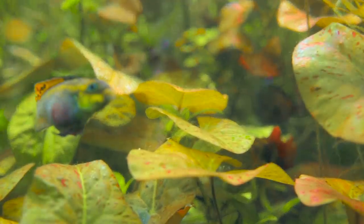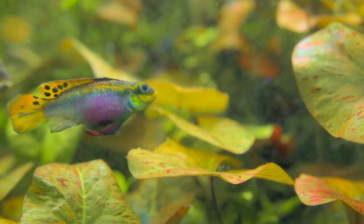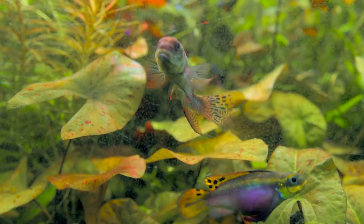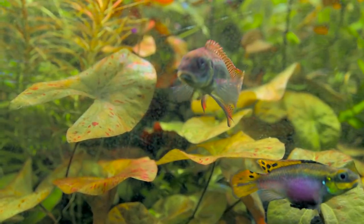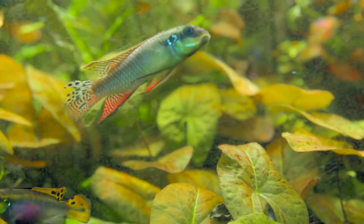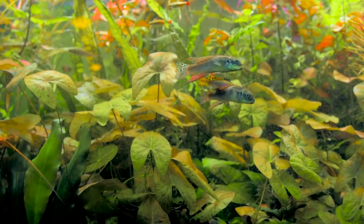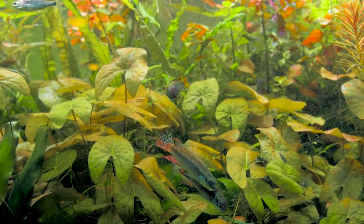The ones that are probably most striking are the Malawi Kribs — I guess they're now called Kribensis Malawi. I got them when I was giving a talk at some clubs up in Wisconsin. One of the members there was breeding the heck out of them, and I saw them in his tank. He offered to send me a few, so I got a six-pack from him. These are maybe some of the same and some descendants from those as well — they're very, very striking fish.